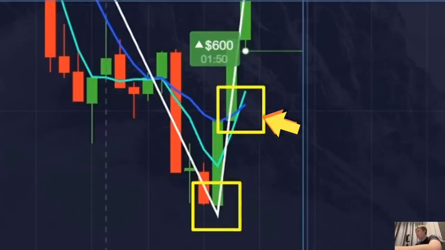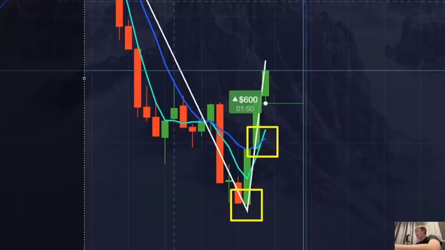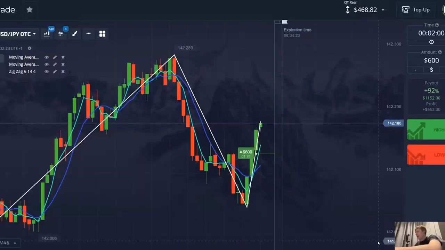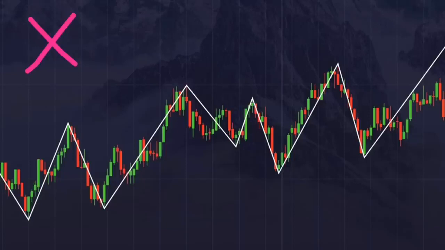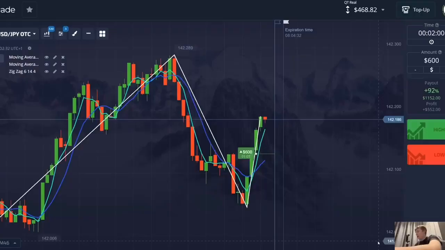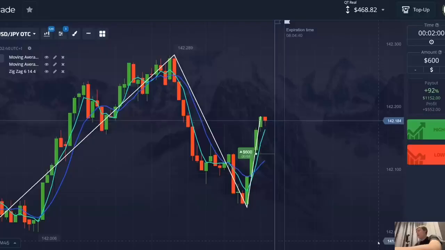I analyze everything step by step according to the strategy, according to this instruction. The most important thing is not to rush and not to try to open a trade when the lines have not crossed yet. Or, for example, you see that a zigzag line looks bad, looks strange. It constantly breaks and changes direction. It's wrong. Your task is just to look for stable and super understandable situations. Currency pairs where everything looks simple and logical, like this.